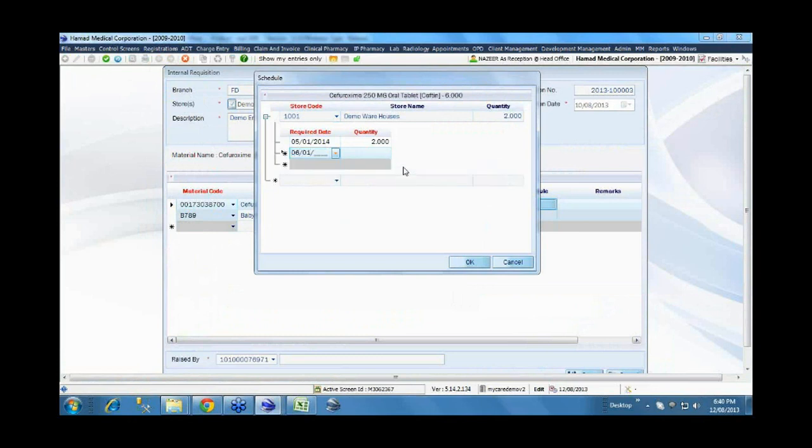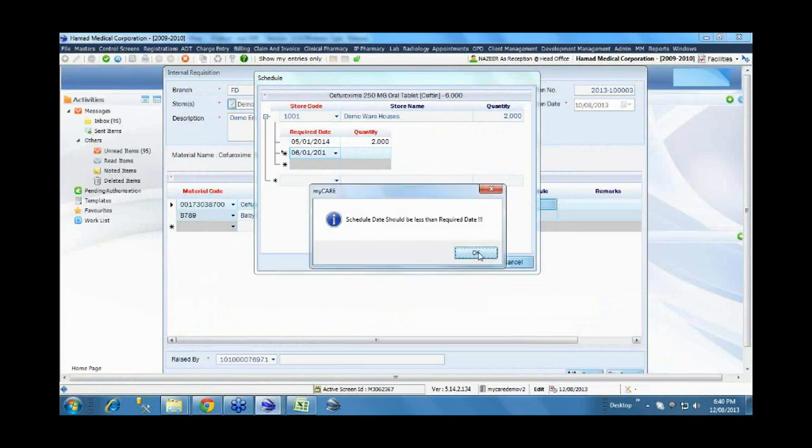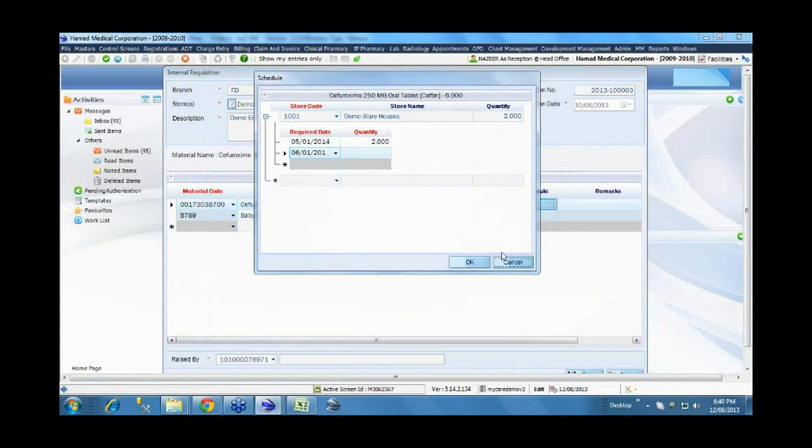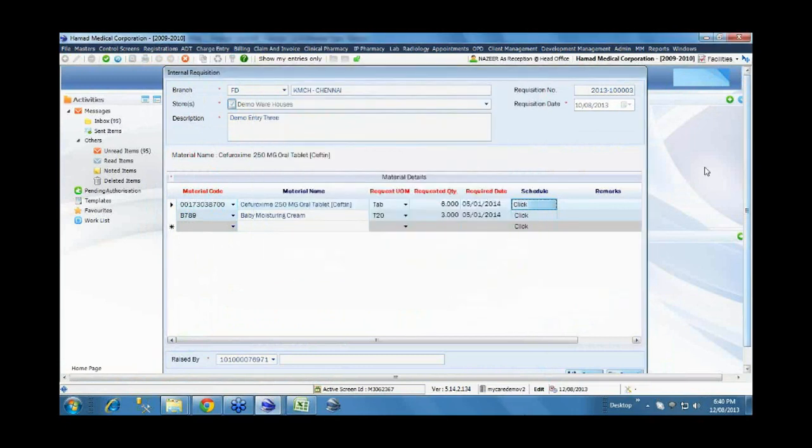So this particular item I have requested for 6 quantities, but I need 2 quantities by this date and the remaining quantity by another date. So you can have your schedule of requirement. You can say that all the items are required now, or for each of these items, as to when it's required, you can specify the schedule.